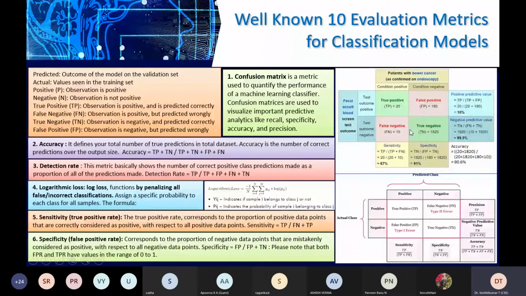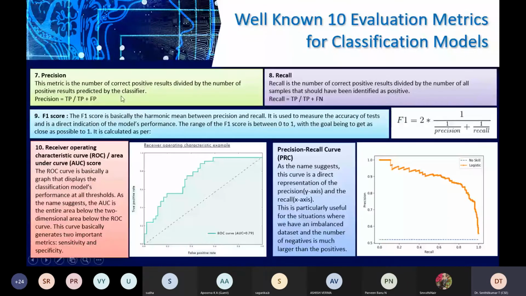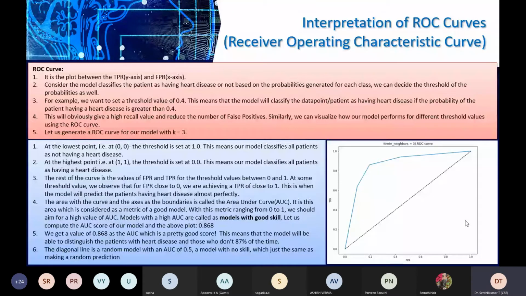The other metrics are precision, recall, F1 score, then there is something called ROC, and people can also use the precision recall curve, right? ROC is most commonly used by people. The reason is that it allows us to say the probability of data belonging to a class. What I'm trying to say is, if you give a test data and you want to conclude whether it is probably falling into class 0 or class 1 or class 2, the important parameter that you can evaluate would be an ROC curve, right?